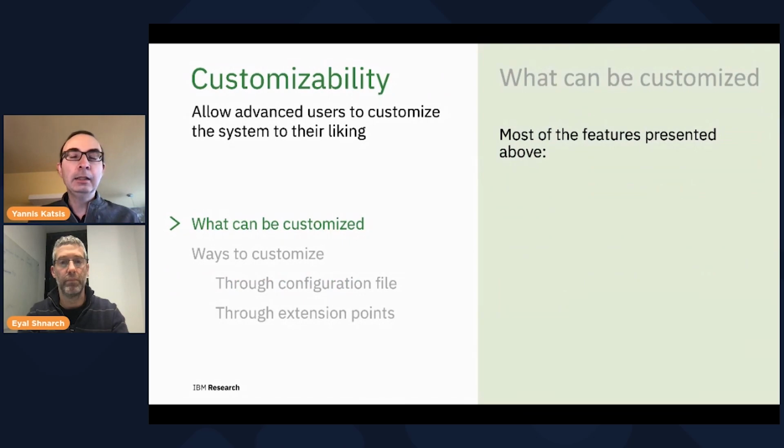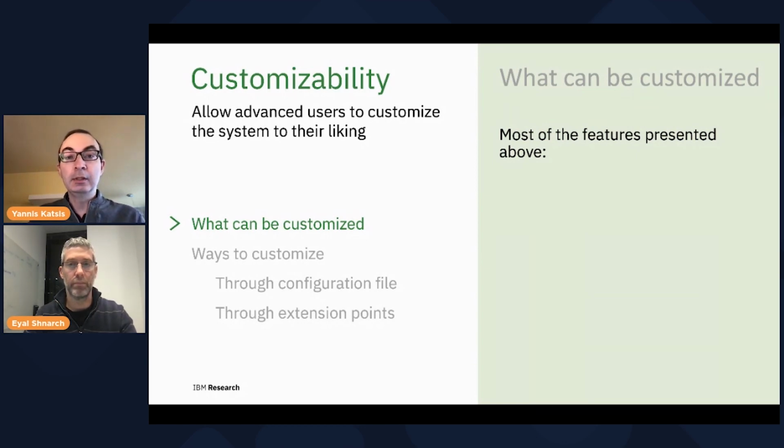Let us now talk about the customizability of the system. So far, we have talked about features that are related to domain experts, non-technical users, which are also the primary target users of the system. However, as Eyal mentioned, there is also a second set of users that we found can benefit from the system. These are more technical users that may want to use the system either for themselves or while supporting domain experts.